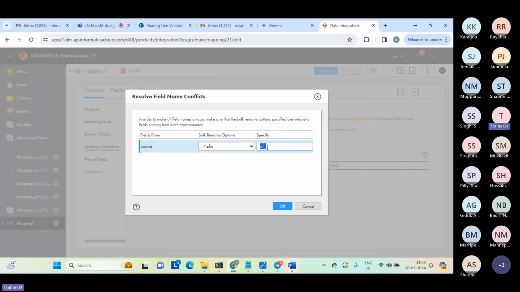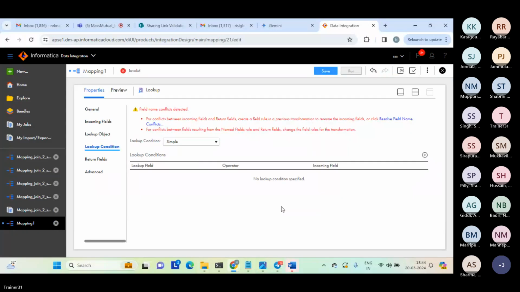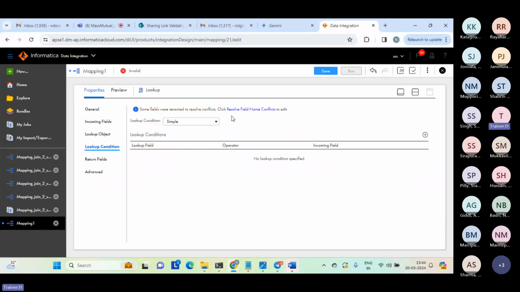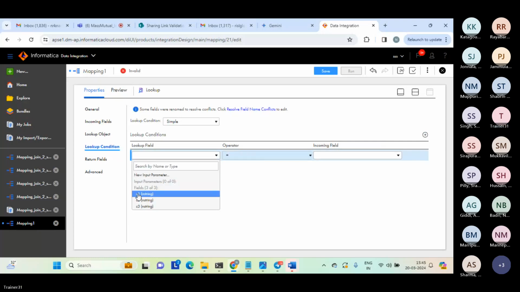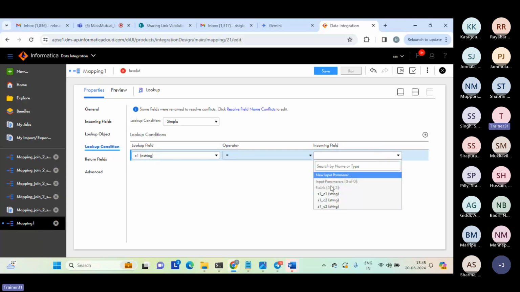Yeah, S1 underscore. And then say okay. Now it got resolved. So we need to supply the condition. Click on plus. C1 from source, which is a lookup, and S1 underscore C1 from primary source. So lookup field will be compared with incoming field.